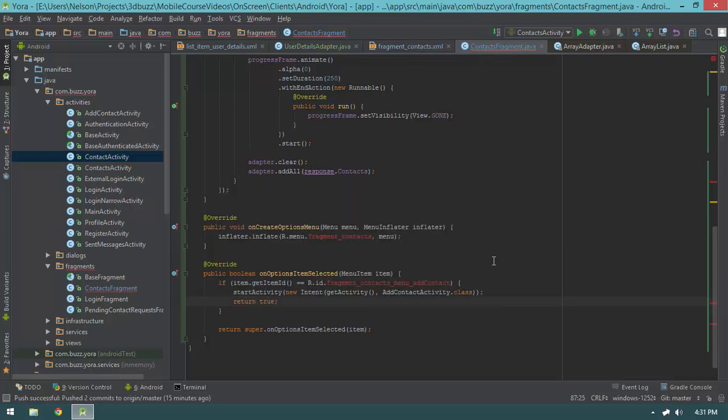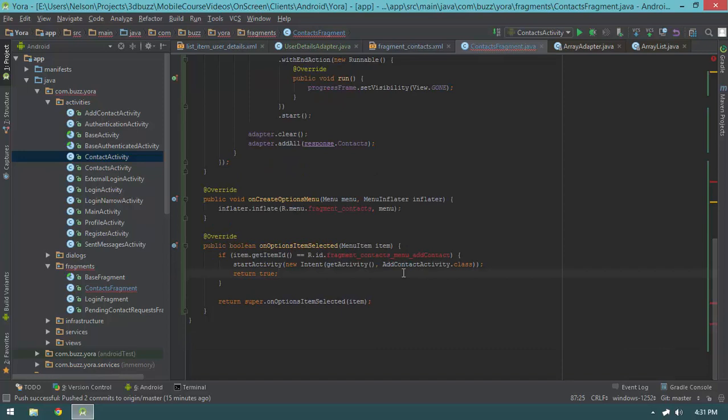So again, this is all stuff we've talked about before, so there's not a whole lot else to say about this particular code. There is one thing, of course, to point out, something that I almost forgot, but I actually pointed this out earlier when we talked about it, that I can easily forget on occasion, and that is, because I now have an options menu on my fragment, I need to make sure that I invoke setHasOptionsMenu at the top.